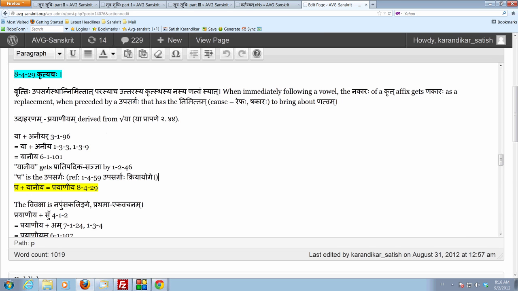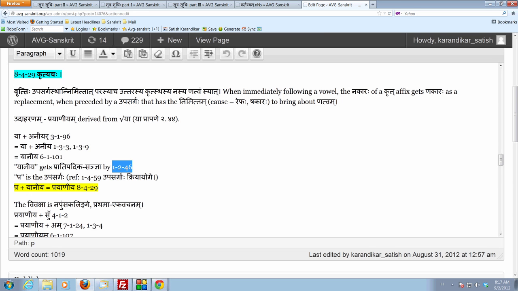Let's take a quick example. Let's take the udaharanam prayaniyam, derived from the dhatu ya prapane. Take the dhatu ya, add the pratyaya aniyar by Tavyattavyaniyarah, which we have already studied, 3196. Anubandha lopaha, halantyam, tasya lopaha, ya aniya, akasavani dirghaha, ya aniya. Very straightforward derivation, nothing special here. Yaniya gets a pratipadika sanya by Kritaddhita Samasascha.